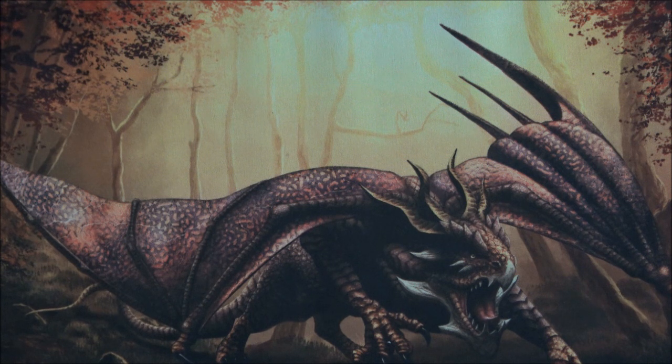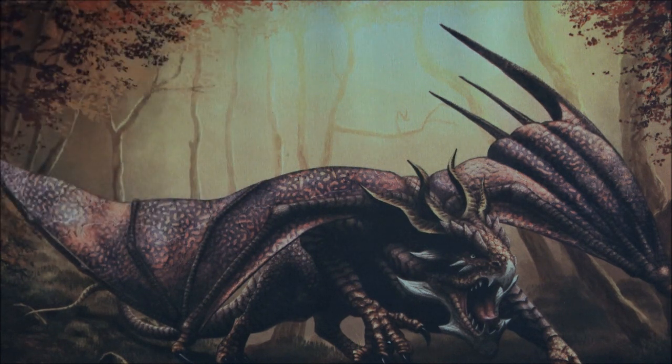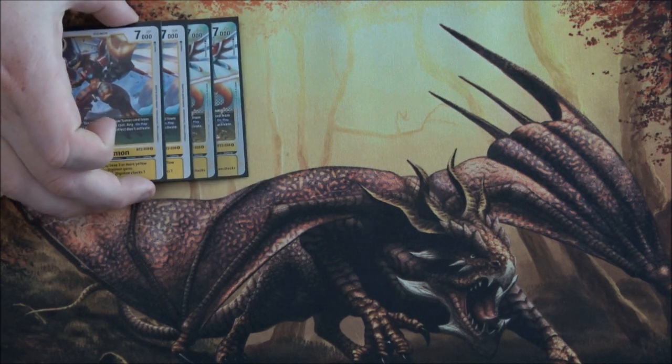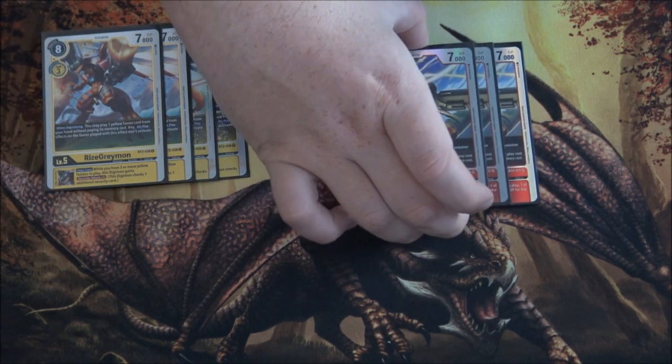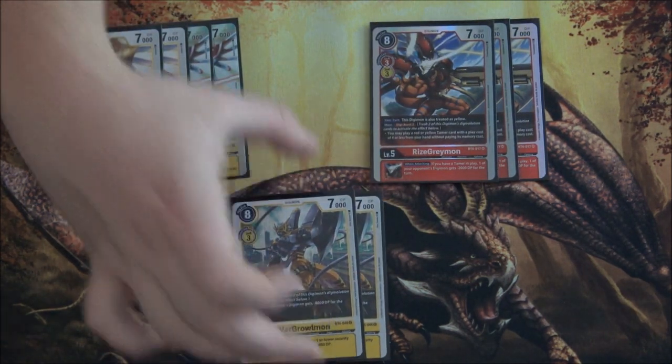I hate saying that because truthfully it is really all that yellow has. I hope that changes in set 5. I need to have a look at that set list. But anyway, moving on to the ultimates. I'm still not used to the different artworks, but I play 4 copies of the ShineGreymon, 3 copies of the Red ShineGreymon, and then finally 2 copies of WarGrowlmon.